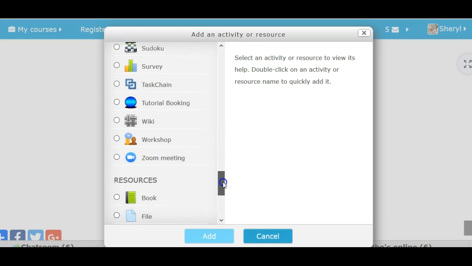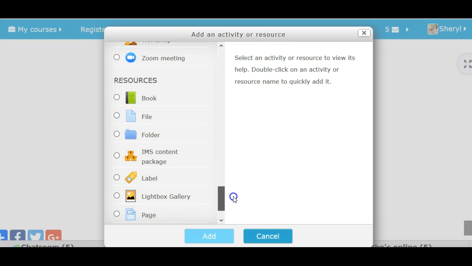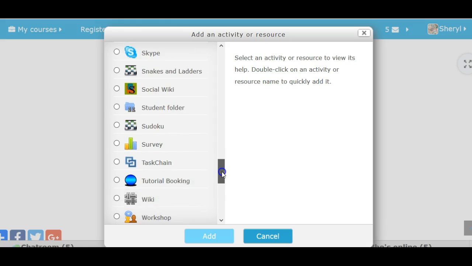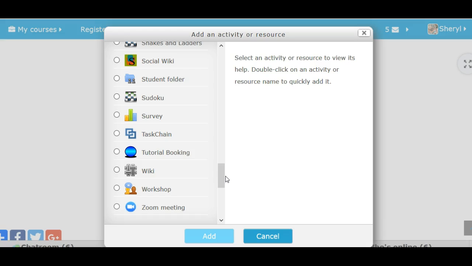Now, there's a lot. See, there's the resources. Those are the things that you're going to add information to or develop media for. But pretty much all of these are self-contained, things that students can do in groups. For instance, the Zoom meeting. That's a pretty cool deal where you can just call someone up and talk to them.